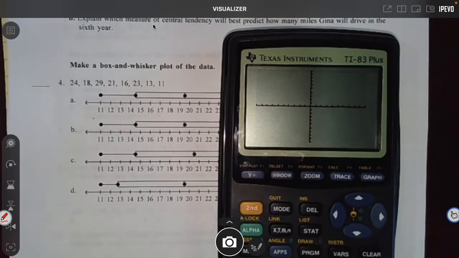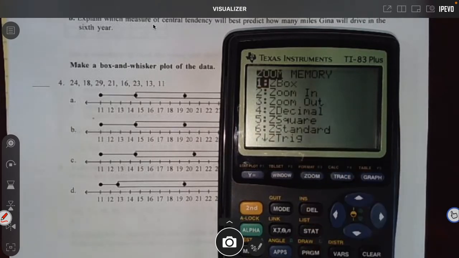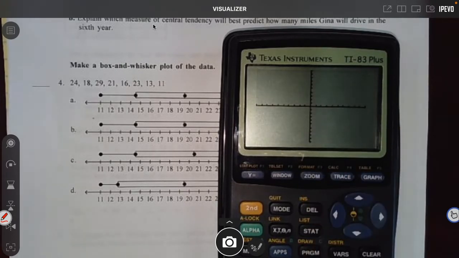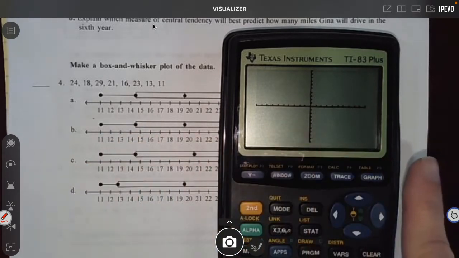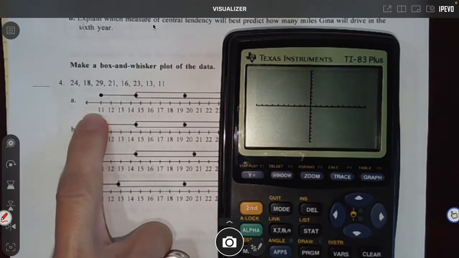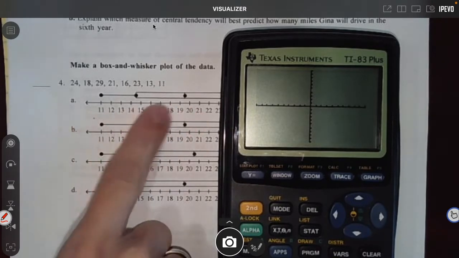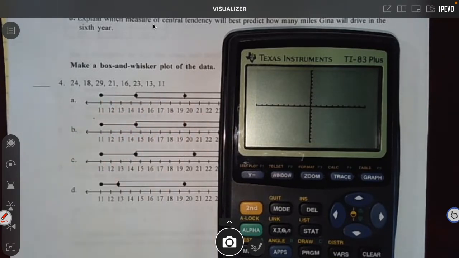It's gonna be over to the right. Oh, wait, hold on. Mine's like not hooked. Mine didn't show anything. That's fine. But mine's on zoom. Do you know why mine didn't show anything? Mine's going out to 10. Where do these numbers start at? 11, and they go to like 30, right? So where do you change that?